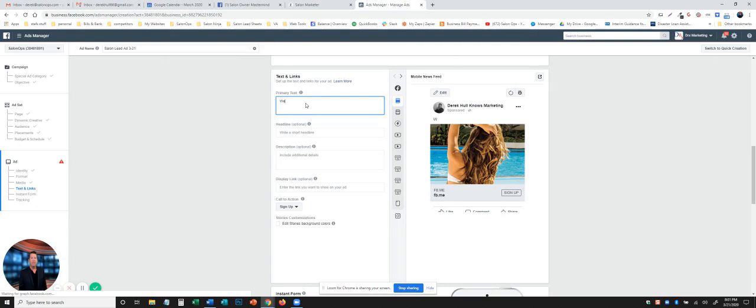Don't mind me, I'm thinking in my brain as I'm typing what we might want to say in that ad, but you can see it's going right above the picture as the primary text. Remember, when you type these things out, you want to get somebody's attention quickly. You want to promote excitement or fear, and you can do both by getting them excited and then telling them there is a limited quantity of this available, and first come, first serve, things like that.